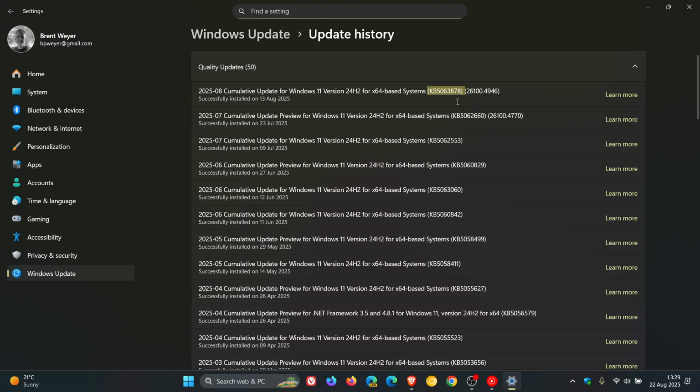And this will also apply to the Windows 10 update, which rolled out for Windows 10, which was KB5063709. I'll leave the video linked as well. Now, because of this, Microsoft has now officially confirmed this over on its known issues health dashboard page, saying, and I'm quoting, "Severe stuttering, lag, and choppy audio and or video might occur when using NDI, that stands for Network Device Interface, for streaming or transferring audio and or video feeds between PCs after installing the August 2025 Windows Security Update." And this applies to both Windows 11 24H2 and Windows 10. 23H2 of Windows 11 is not affected.